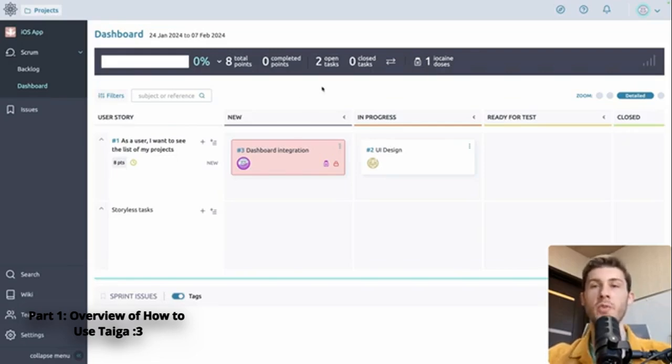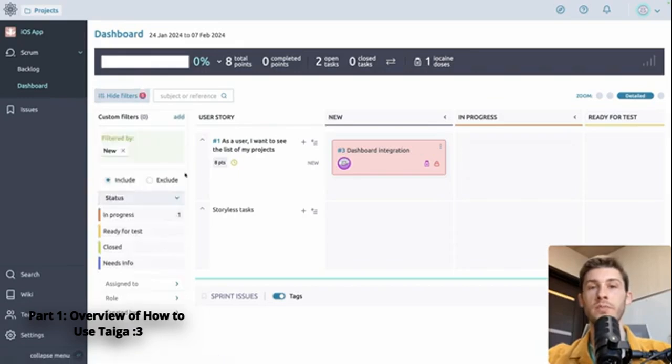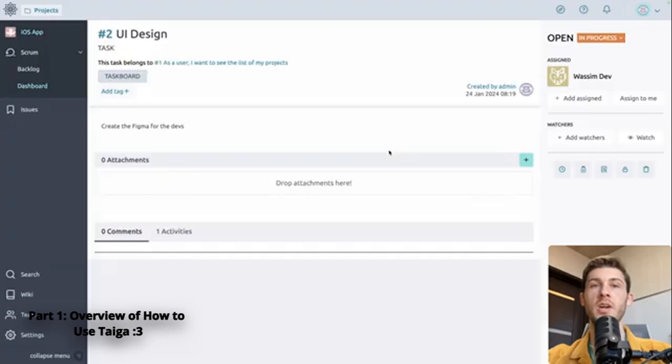This is the big picture maybe for the project manager, but maybe if you are just a team member and just want to know what you have to do within your task, you will go to filters, and based on the different filters available, you could create your own view. So let's say status, you just want the new and the in progress. You will have them, or you just want the ones assigned to you. So you will check your name and see only your tasks. And when you know you have your task to do, you can open it and you have a detailed view about what it is.